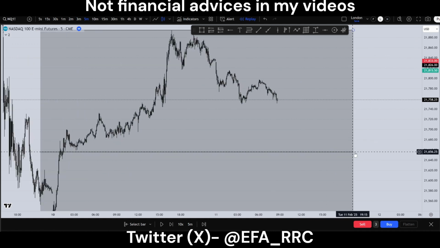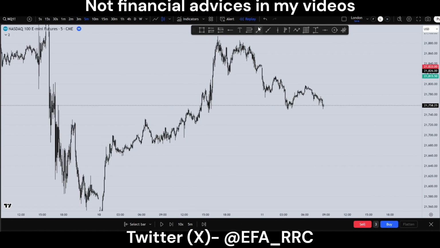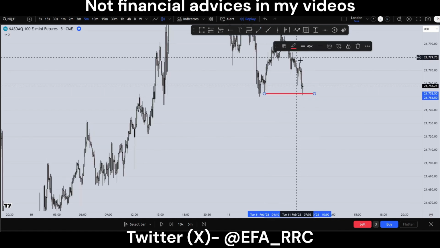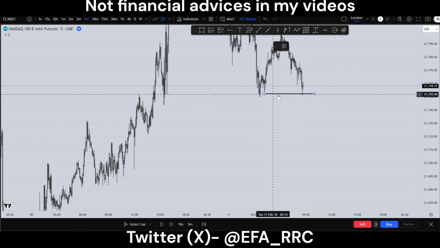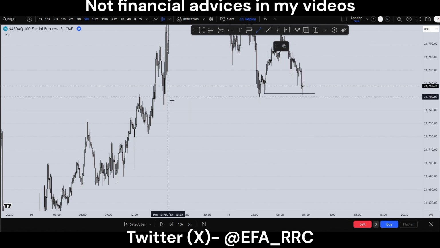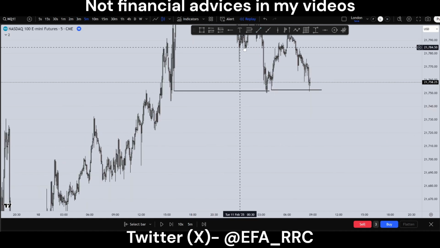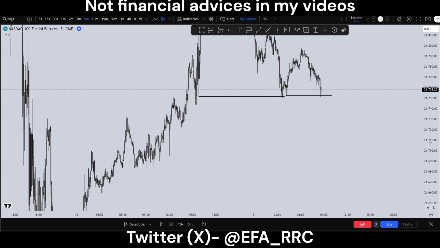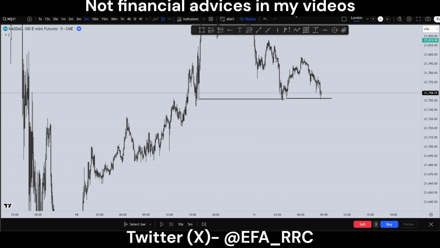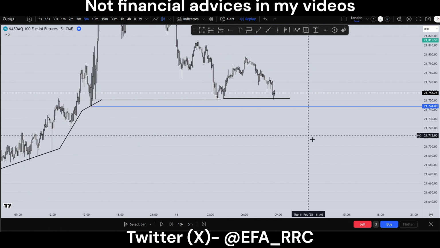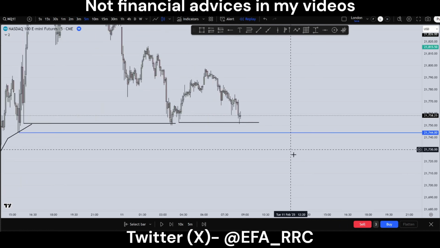Then I always mark the liquidity, okay, untaken liquidity. You can see the difference. We sweep now this low, yes, we sweep this low, but we didn't sweep this low, and the same situation happened here. We sweep this low here, but we didn't sweep these lows, and all of this is resting liquidity. Then this is for me like the main target currently. That was, I think, my take profit also.